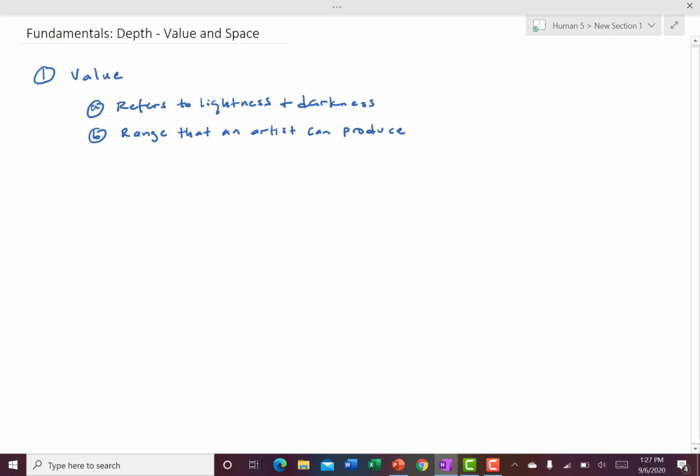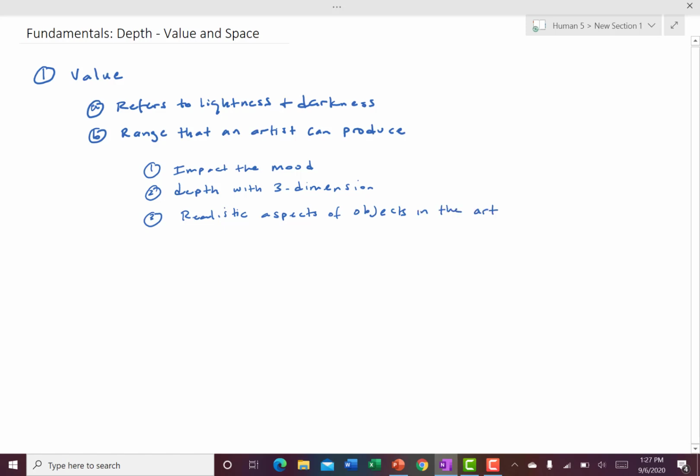All right, and this can do a couple of different things. One, it can impact the mood. So the artwork, whether it's more gloomy, whether it's more bright and cheery, of course, it can give it the depth that we were just talking about with three-dimensional aspects. It also plays with the realistic aspects of the art or objects in the art.